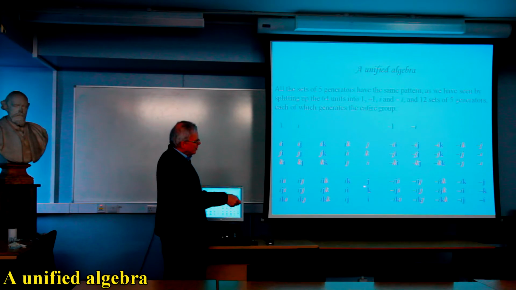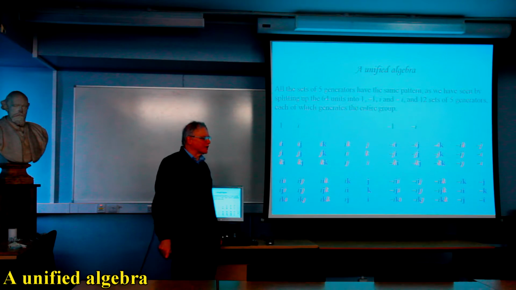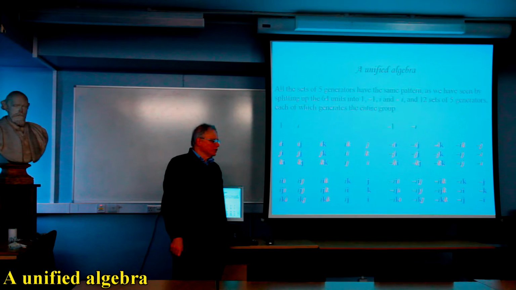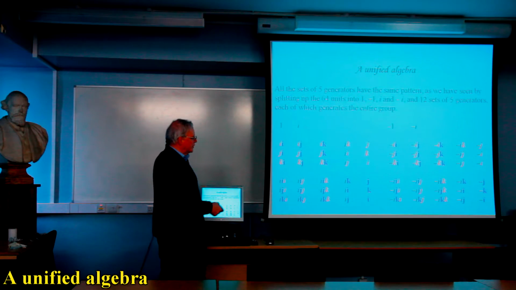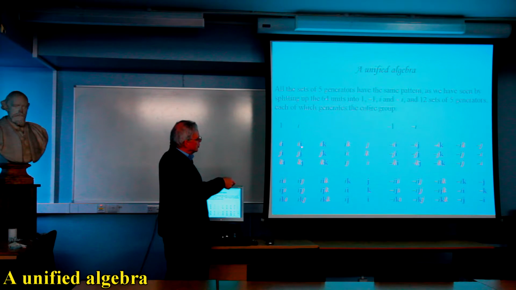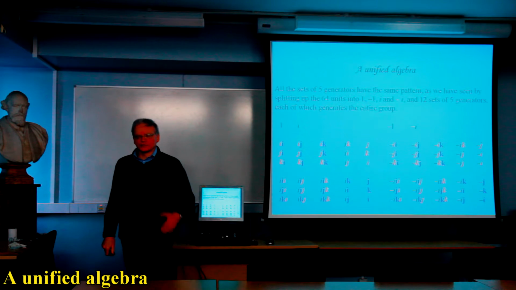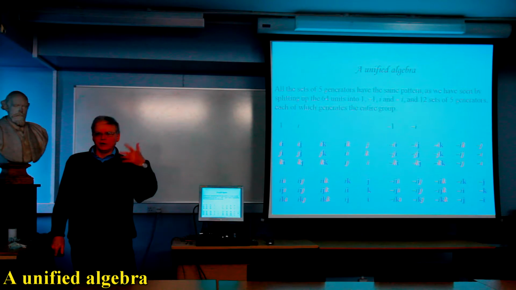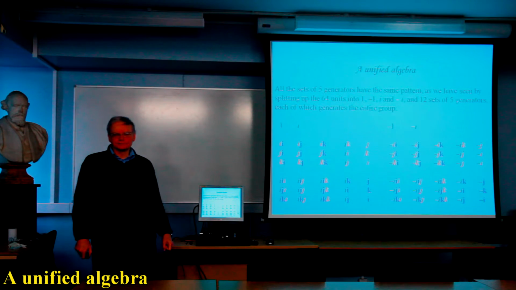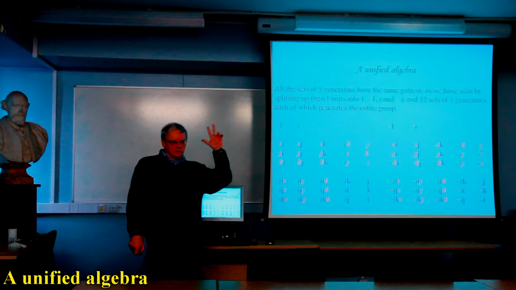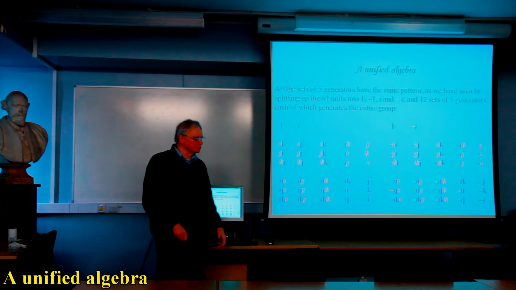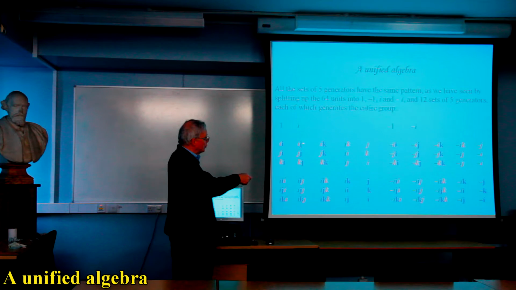But what I'd like you to see, it will not be completely obvious here, is that all these sets of 5 have got the same pattern. Whichever way we do it, they've all got the same pattern. And that pattern is, you see these 3 blue ones here? They are multiplied by the same red object. So those 3 are still symmetric. Those rotate one into another simply with the blue terms, ignoring the red. Those are rotation symmetric. The blue space is rotation symmetric still, as space must be. And that is what we call space.